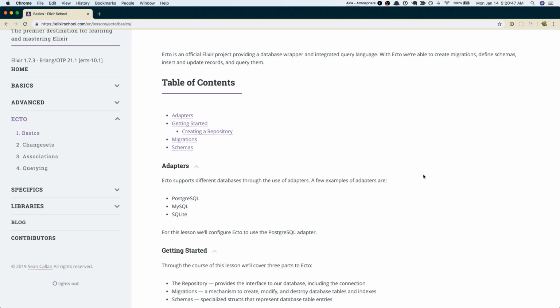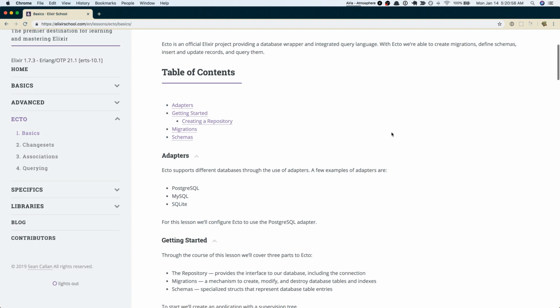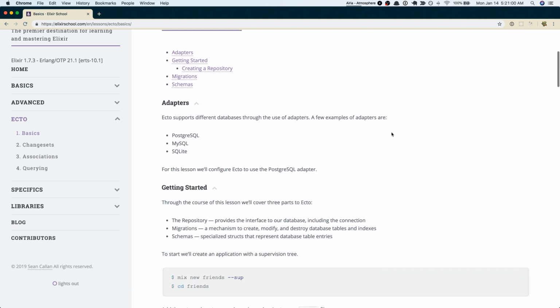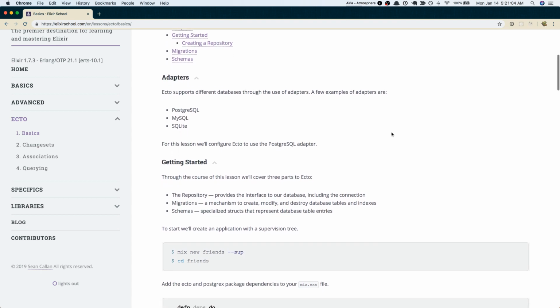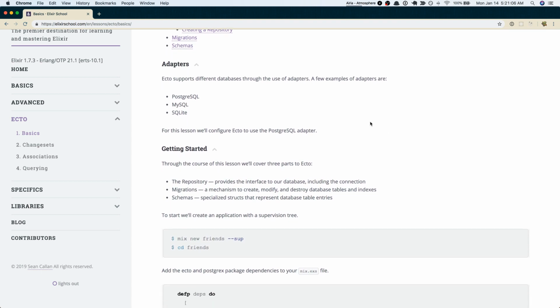With Ecto, we're able to create migrations, define schemas, and insert and update records and query them. Adapters. Ecto supports different databases through the use of adapters. A few examples of adapters are PostgreSQL, MySQL, and SQLite. For this lesson, we'll configure Ecto to use the PostgreSQL adapter.